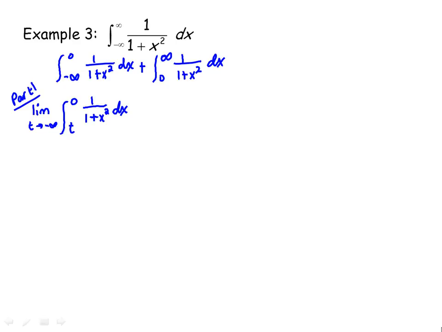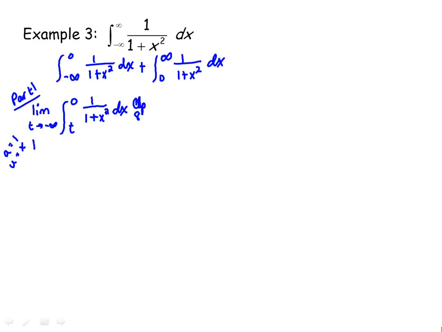So let's pull up our chapter 8 formulas. Do you remember what 1 over a squared plus u squared is? We used it a bunch last Monday. It is a tangent. So you're going to have 1 over a, tangent inverse, u over a, and we're not doing plus c because we have boundaries. Well, just out of curiosity, what is a? 1. What is u? x. Okay. So this is chapter 8 stuff.